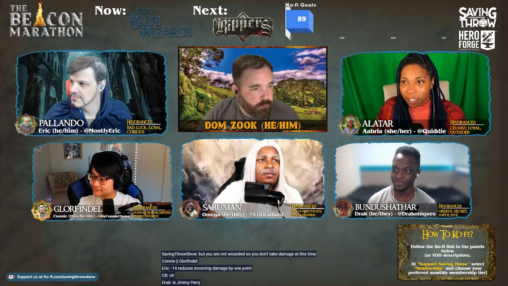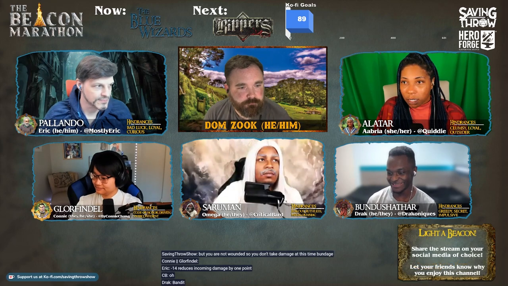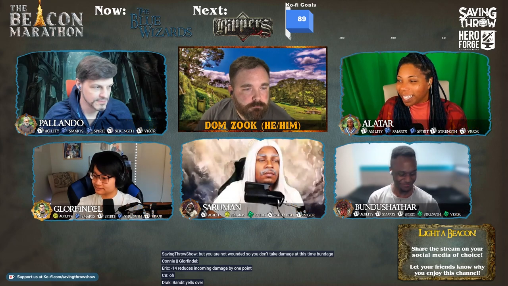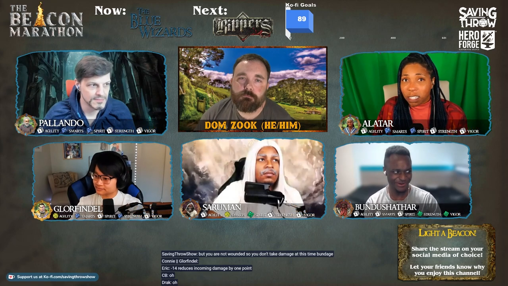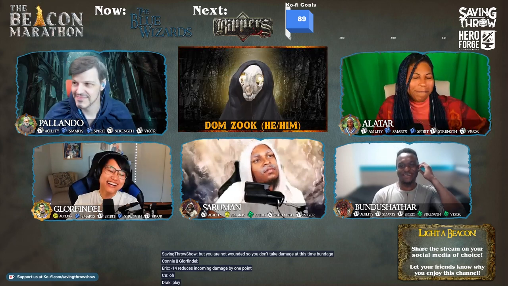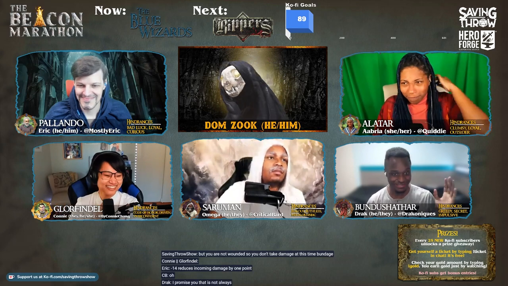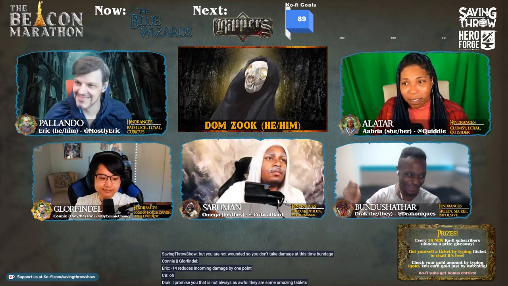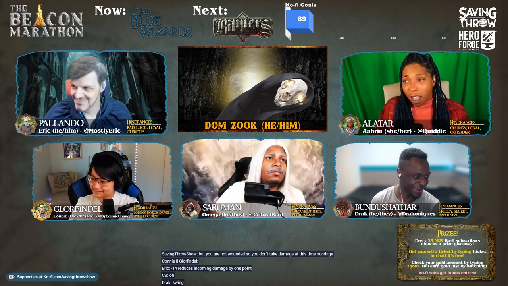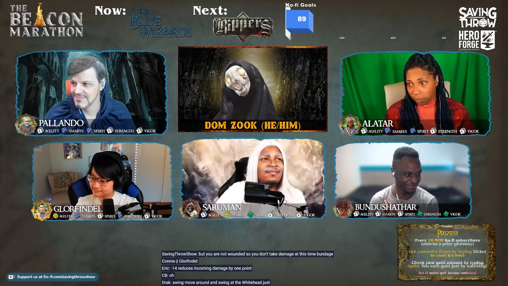Bundish. Yes. Bundish kind of yells over the clatter of, I guess, bones, right? If we can kind of get slapped around by bones. She goes, I promise you that it's not always this awful. There are some amazing taverns up in the Blue Mountains, and I'm just gonna swing. I'm gonna move around and swing at the white head that I just attacked Alatar.